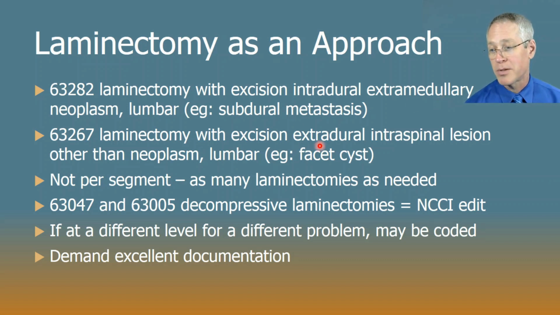Then we've got laminectomy for excision of extradural intraspinal lesion, so outside the dura, but inside the spinal canal. That might be like a facet cyst or some other benign lesion outside the dura. Now, these are not per segment, so this is the one key point. If a patient has a very large metastasis, say they may need to remove 3 or 4 lamina to get the whole thing out. This is just treated as one laminectomy. It's not coded per level or per segment.